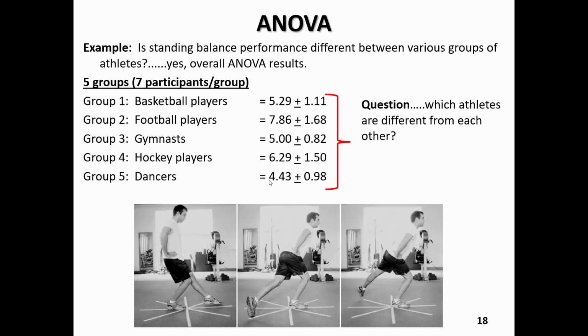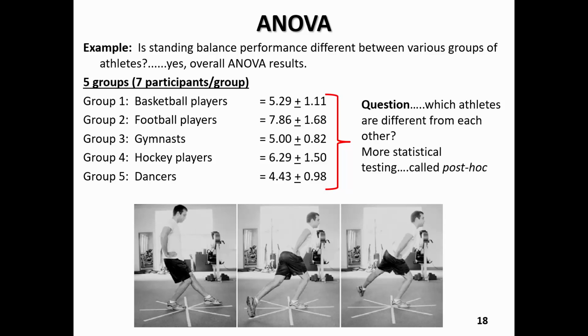This leaves us with another question. Because of the ANOVA results, we know that there's a statistical difference between these groups, but not all of the groups will be statistically different from each other. So the overall question that we're left with is which groups of athletes are different from each other. Because the ANOVA procedure rejected the null hypothesis, we now have to carry out more statistical testing that we call post hoc, or after the fact, testing. We're going to cover how to carry out the post hoc procedure in the next video.